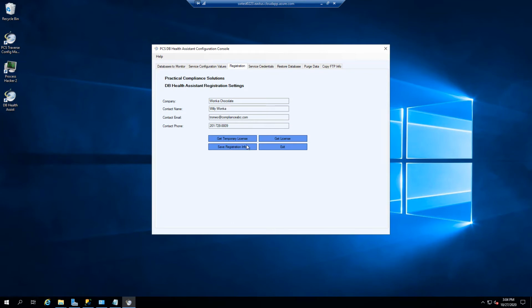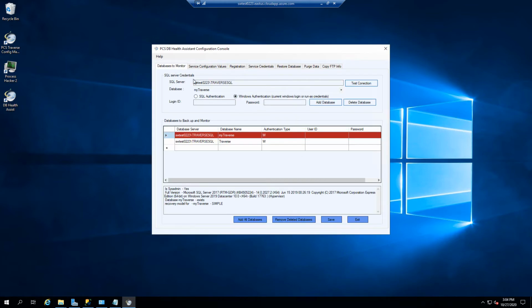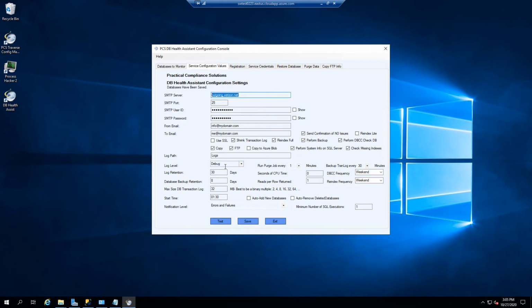which makes it a lot easier to add all of your databases rather than having to add them one at a time. Now you'll notice here that I saved the license and I clicked add all databases, and bam, there they appear. So it's much easier to do this than it would have been in the past. We're going to go through the configuration and then later I'll do the SMTP.